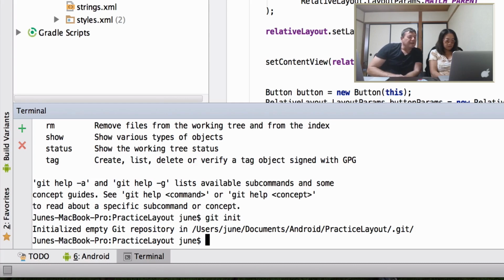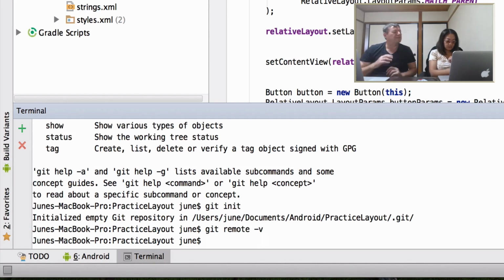That's good. Now, can you type git remote -v and press enter? Okay, so what I wanted to see is if you had any remote repositories set up for your Git project. You don't, which is good because we're going to add one.